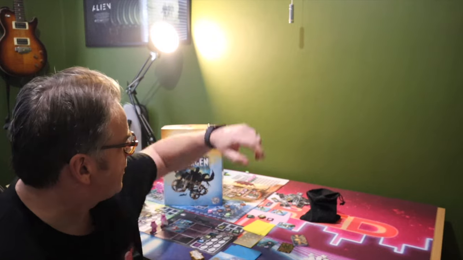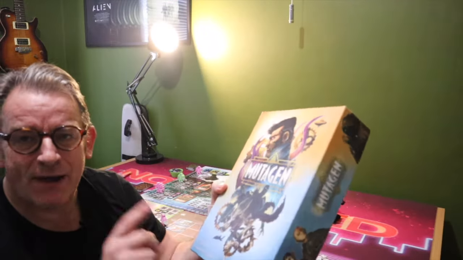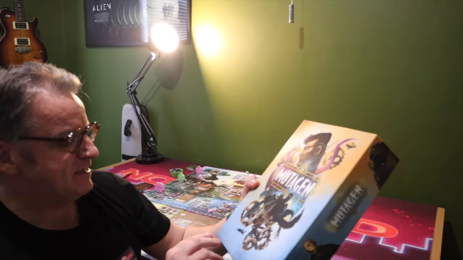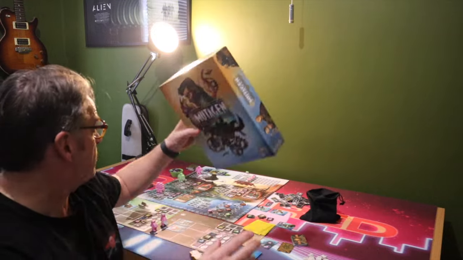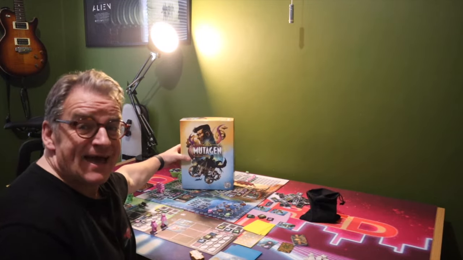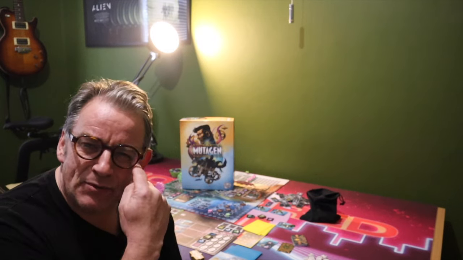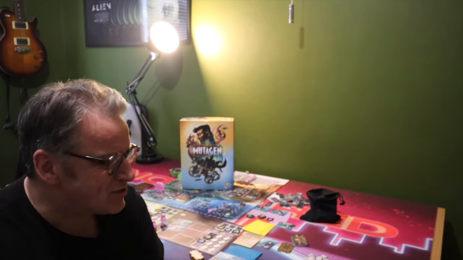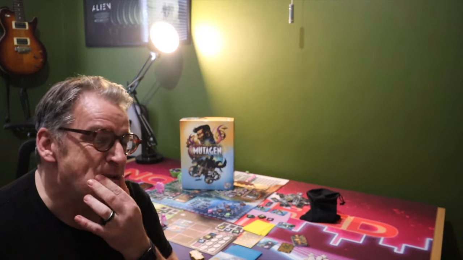Now in today's video we're going to be taking a quick look at the solo mode of this game right here, which is Mutagen by Dranda Games, designed by Alexandros Kapidakis, with the artwork by the Micho and a solo mode by the one and only David Digby. Now, Mutagen is a customizable worker placement action selection game with elements of set collection, set in a biopunk kind of 1920s.